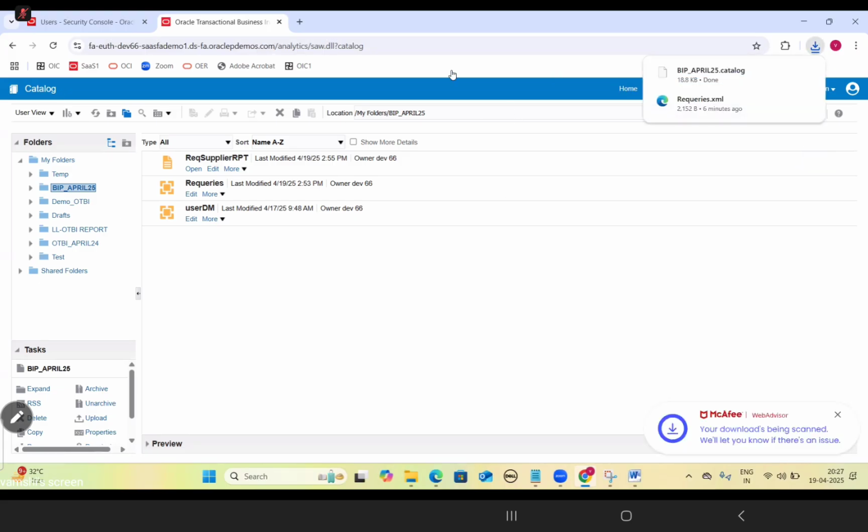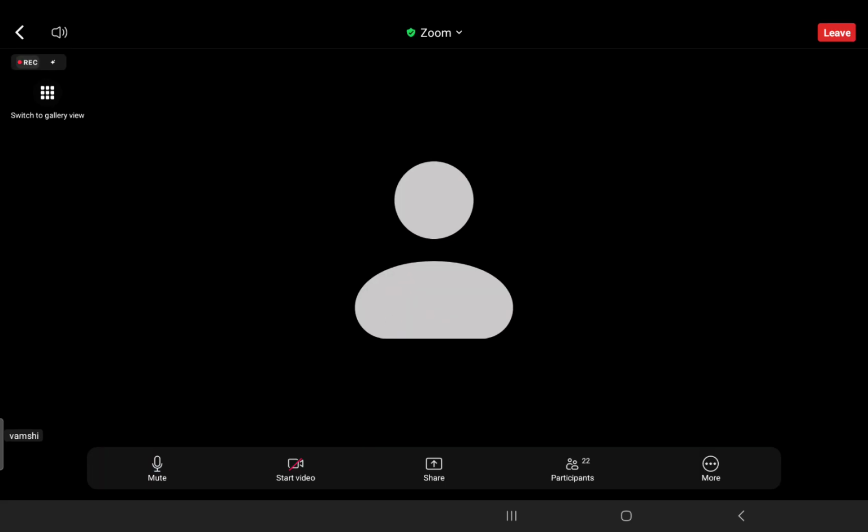Prabhakar, I will send that link, okay? Yeah, okay. And one more thing, in BIP report, if it is possible, can you explain the chunks related topic? If a report contains much data, we need to get the data in chunks, related to large file data. Okay, I will try. Okay. Yeah, okay.